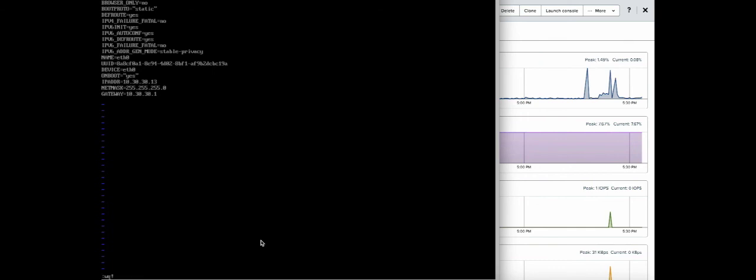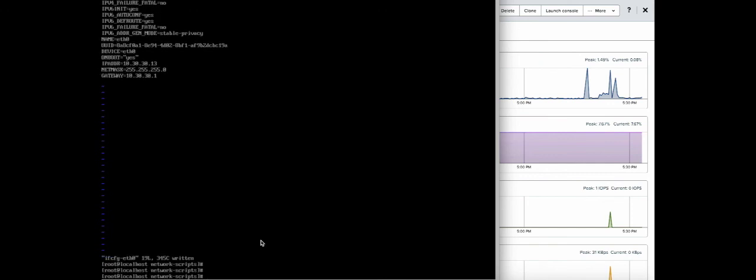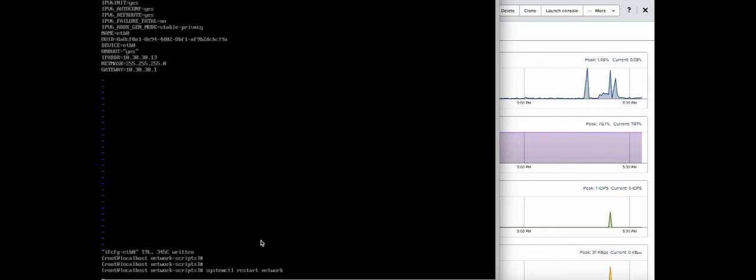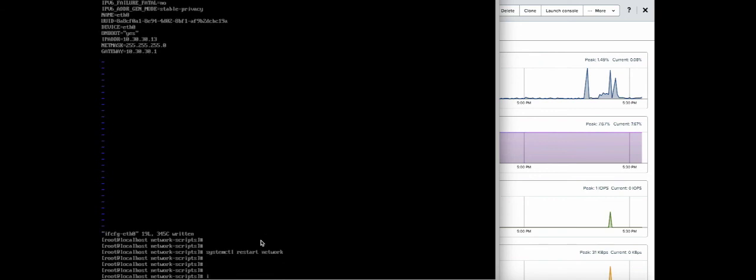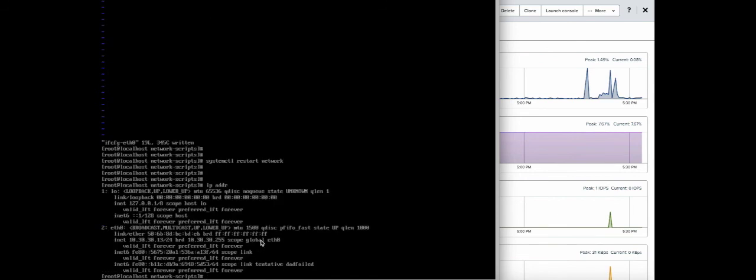I'll save this and then restart the networking services on this server. Let's make sure that the new IP address is in action, and yes, the IP has changed to .13.